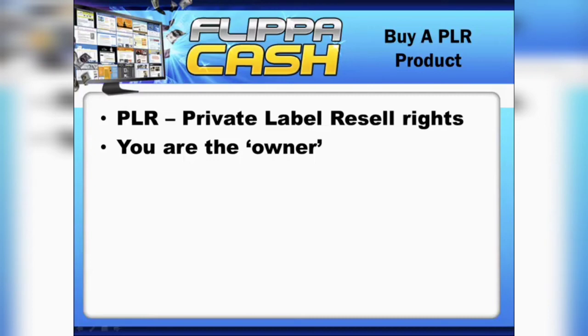Now, you've got to check the terms when you buy private label rights products, because some of them are different. They have master rights, and they have regular PLR, and they have a bunch of different kinds of versions, really, that give you different levels of what you can do. So you do have to check that.